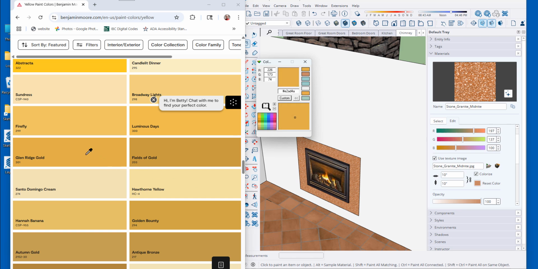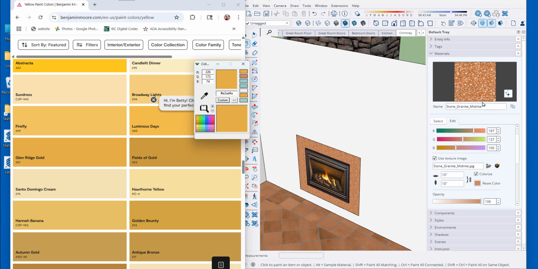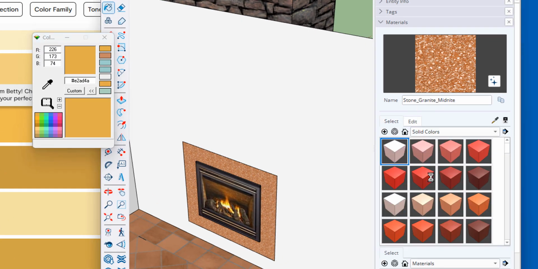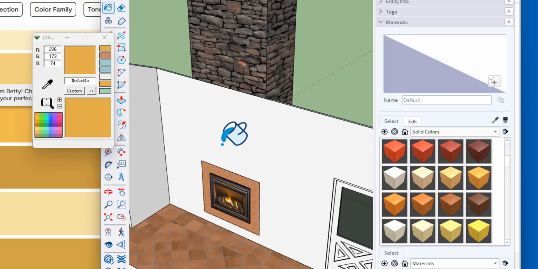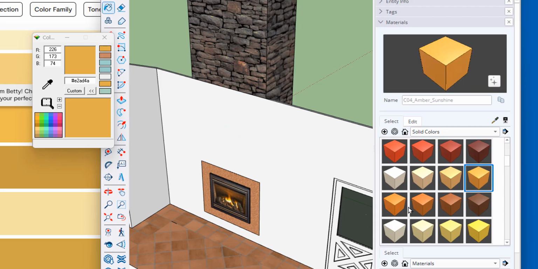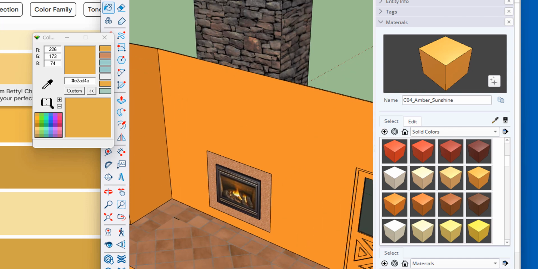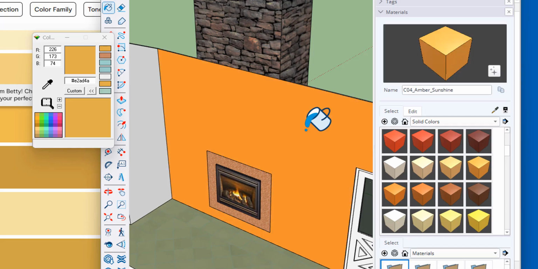So how do I get that over here? Well, let's put this out of the way a little bit. I'm going to go to the materials folder. I'm still in SketchUp. So I'll select here and go to solid colors, and I'll start with one that's kind of the same-ish, and paint that surface. Let's say this is going to be an accent wall, so I don't want all of it. Doing this, well, look what happens. If I paint this surface, everything gets painted, right? It's the same thing. I've got to get in the component. So I'm going to double click to get in the component. Now I can select this and paint just this surface alone.